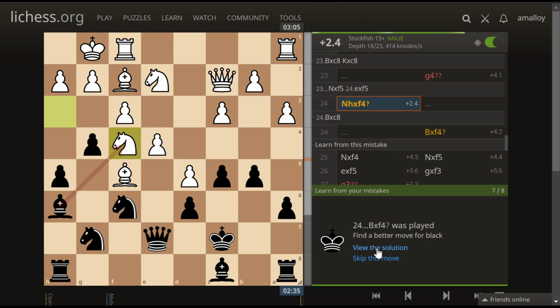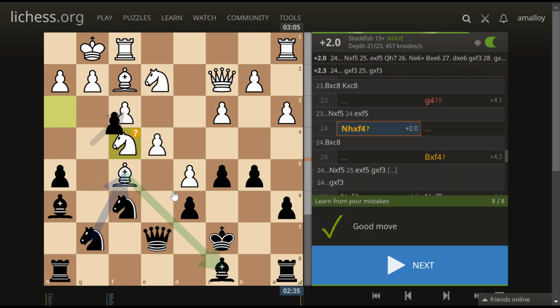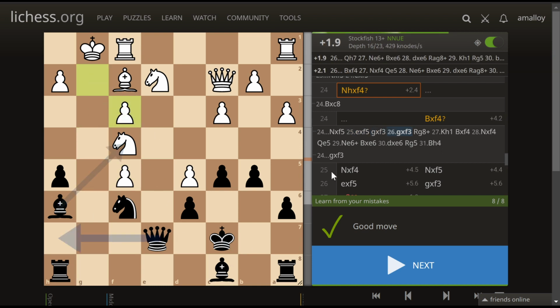Yeah. And having actually accomplished this, I should not just let them do this. I should just, boop, grab this, right? No? It says that's fine. It would prefer knight takes bishop. Yeah, I guess that's fair. And then taking here is fine. And we get this attack against the king.